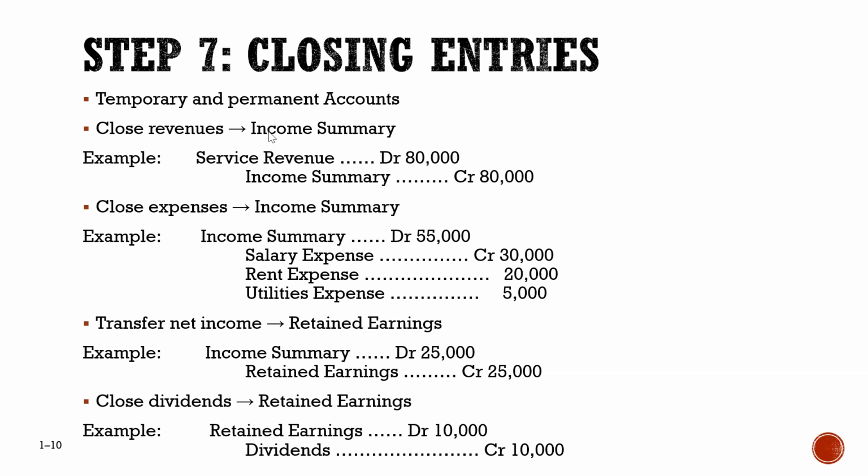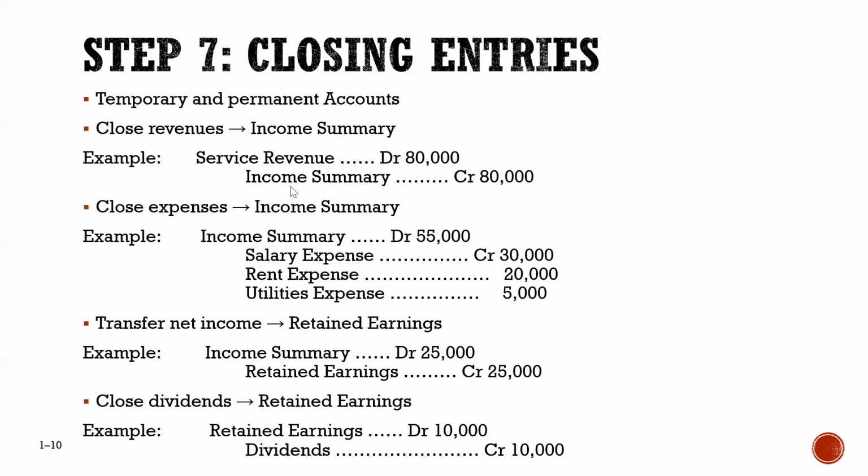To make the closing process simple and organized, accountants use a special account called the income summary account. Think of the income summary as a temporary holding area. First, all the revenues go into it, and then all the expenses go into it. After both are transferred, the income summary account will automatically show either net income, if revenues were more than the expenses, or a net loss, if expenses were higher. This makes it easy to update the retained earnings account.